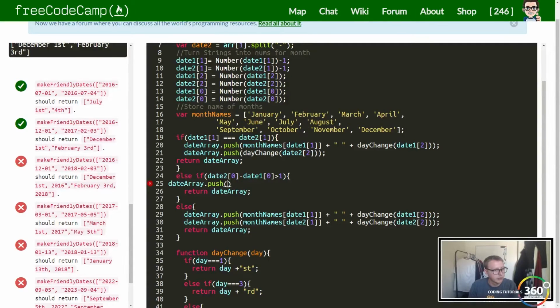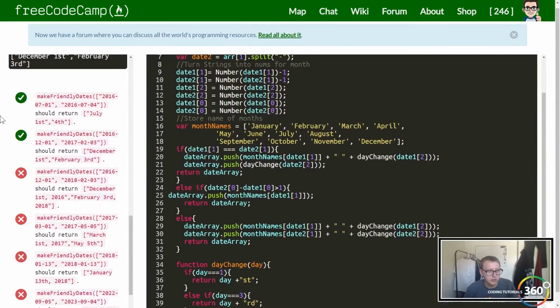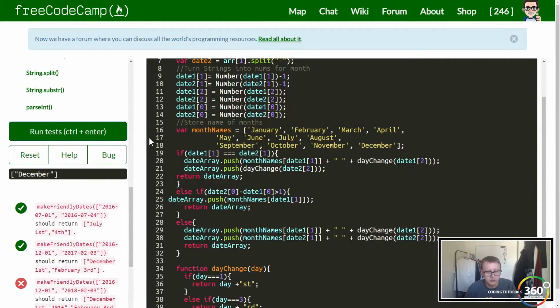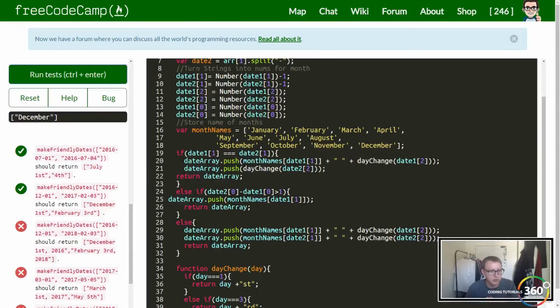It comes out the month, so we're gonna do month names date 1 1. So let's make sure that this is working so far. If statement, it should return December. Very nice. So it returns December and nothing's broken so far, which is always a good sign. Then we just want to go ahead and return a space.